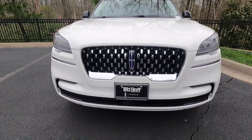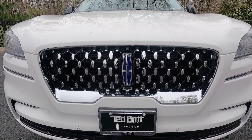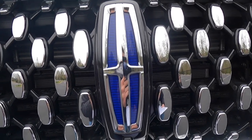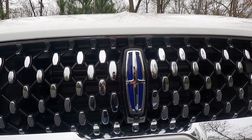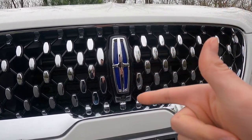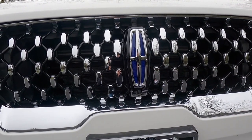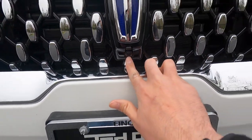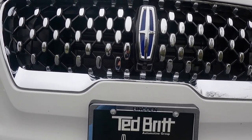With the Grand Touring, you get a bright chrome front grille with a chrome surround — this is the Grand Touring specific grille. You can see the Lincoln logo at the center, and at the back of the logo there's some blue backing to signify the Grand Touring hybrid variant. The blue indicates this is a hybrid, whereas the Reserve trim would not have that blue. Just below the logo is the forward-facing camera, which works with the standard 360-degree view camera system.